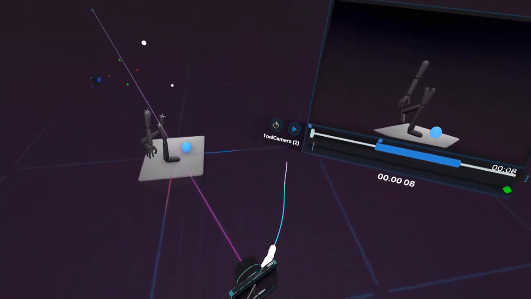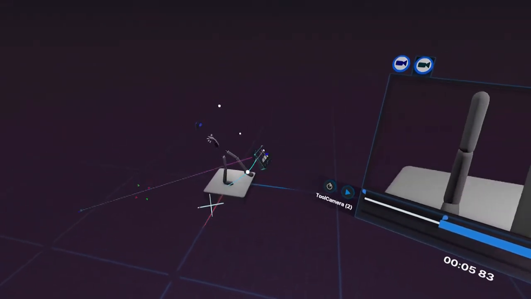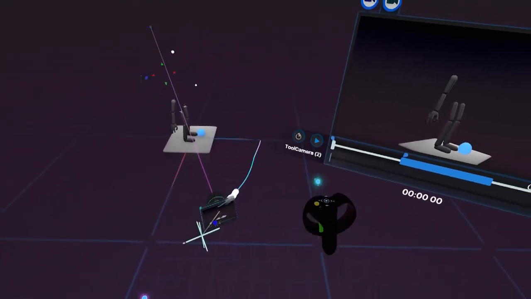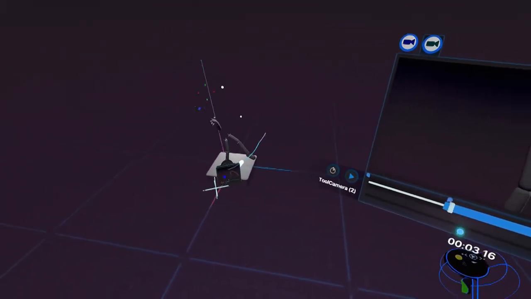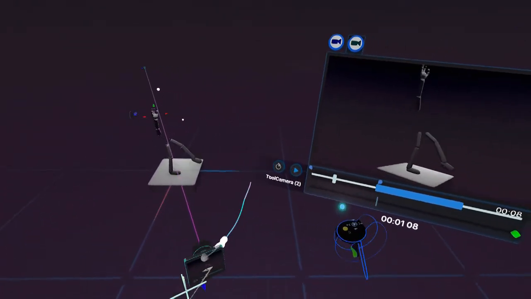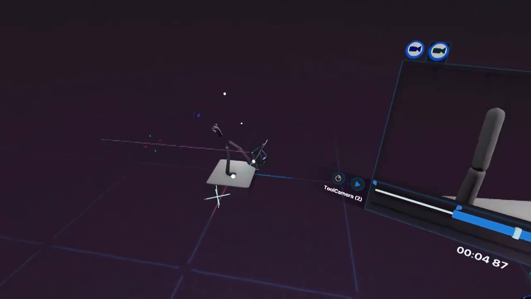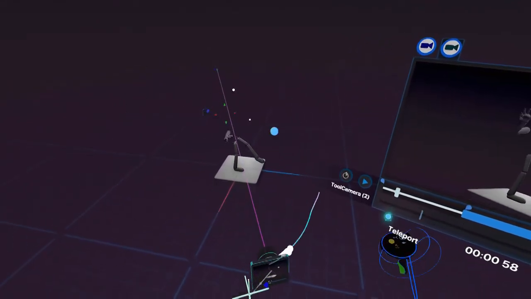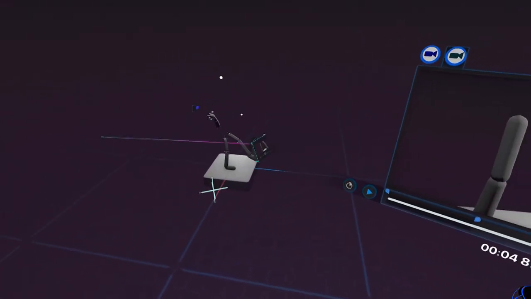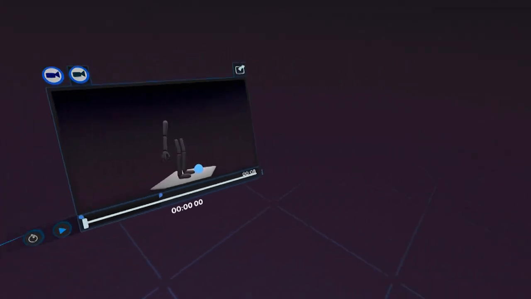So we have a tracked shot and then a move, and that's really helpful for so many like technical little camera moves. Cool. So awesome.